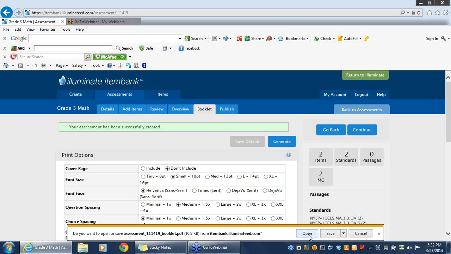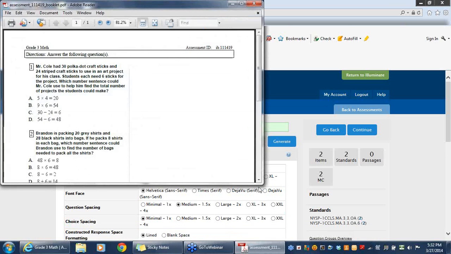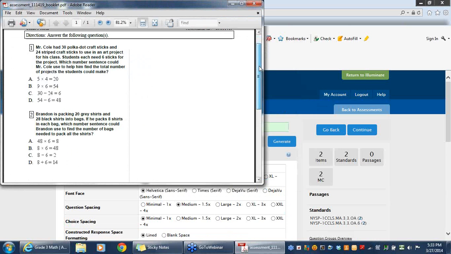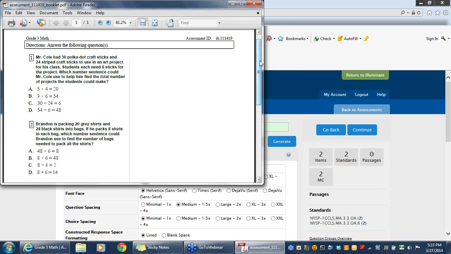I'm just going to open it so we can look at it right now. And here's my 2-question assessment that we select from the item bank. So that's printable, and I could go ahead and give that to my class once I feel they're ready and I'd like to assess that standard again.